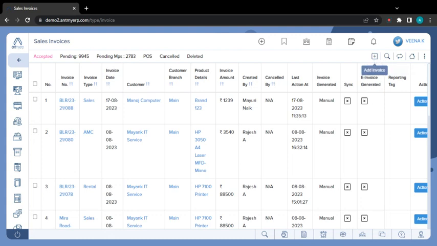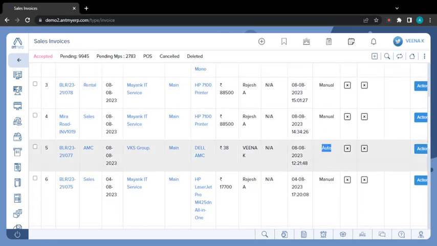Here, if you look at one of the columns towards the end, the second part of this index page, is invoice generated. Here you can read the word manual. If there are auto invoices generated, the word will come as auto. For example, these invoice numbers are generated. The auto invoice is generated with the help of the cron running. The cron runs every night at a particular time, and if there is any invoice due with the billing effective date, the system will automatically generate its invoice.